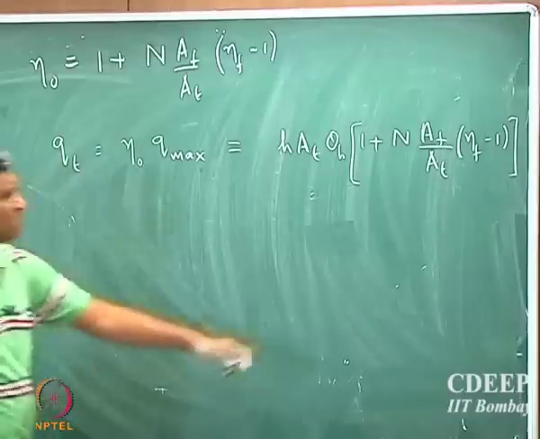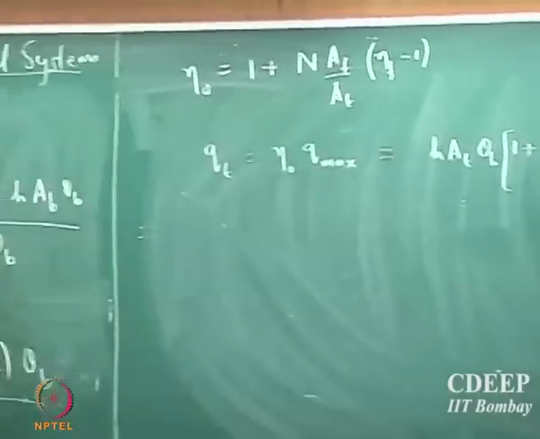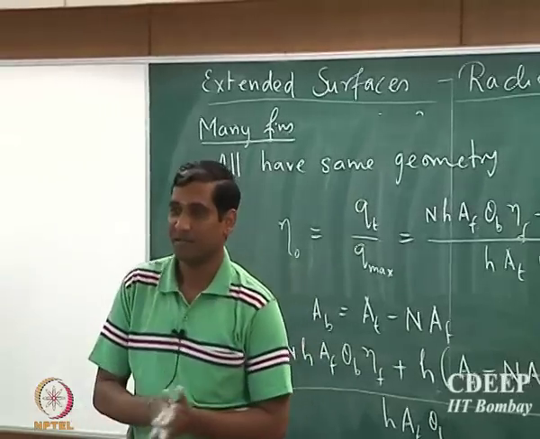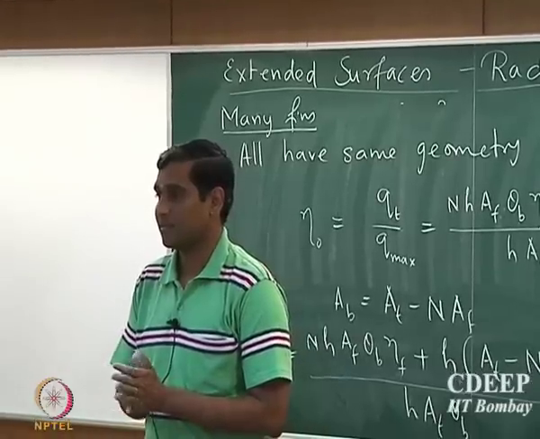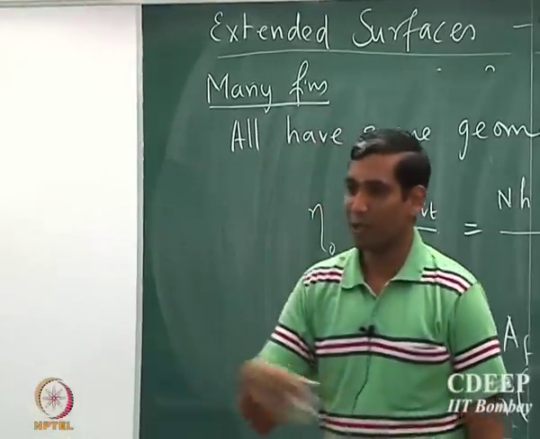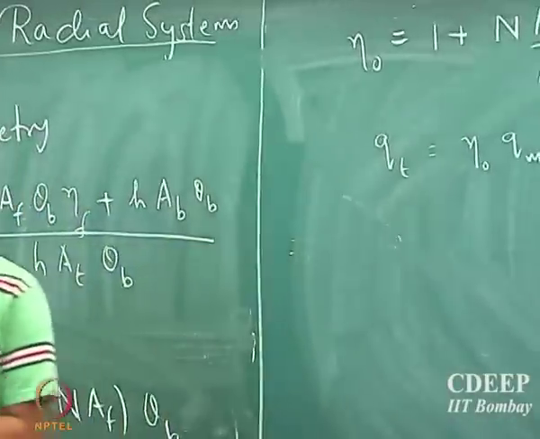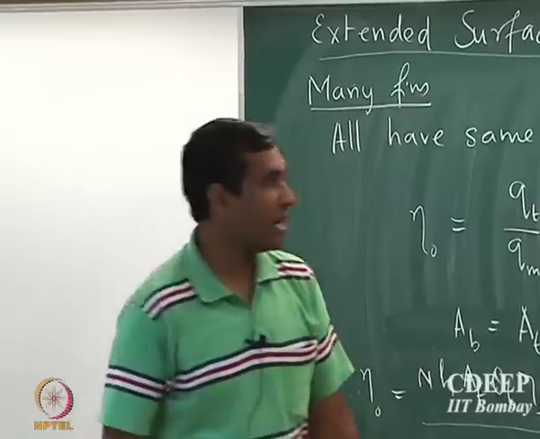Eta F also, that's okay. Eta F is anyway a quantity which is less than 1. So it doesn't matter, no? As long as I know the efficiency of one fin, would the heat transfer rate increase if I duplicate the geometry of that fin in different locations? No, assume that all that is true. Assume that the fin is always exposed to the liquid. So does the expression predict that the heat transport rate increases with increasing the number of fins? Eta F is less than 1.